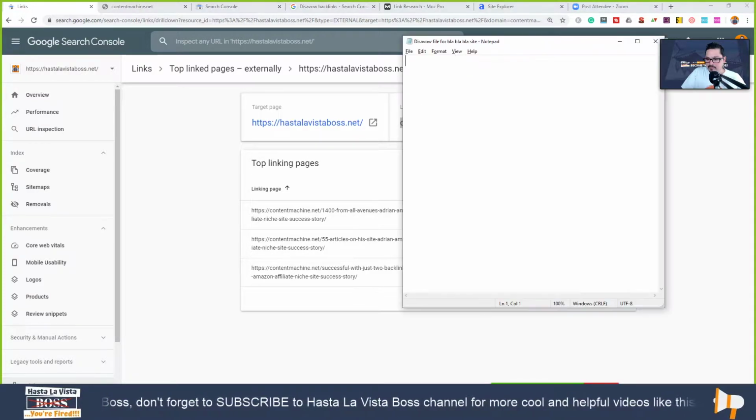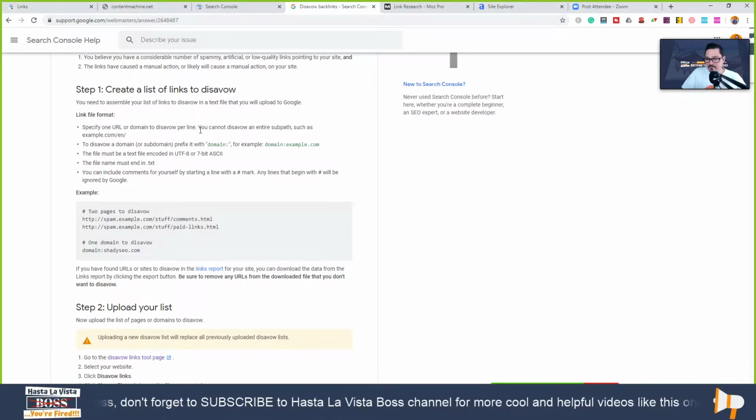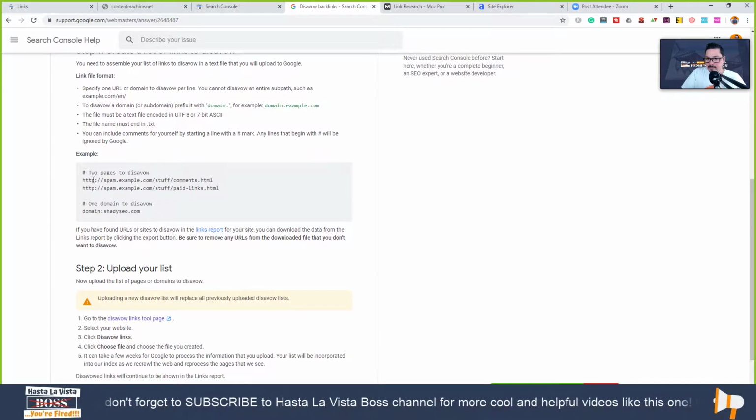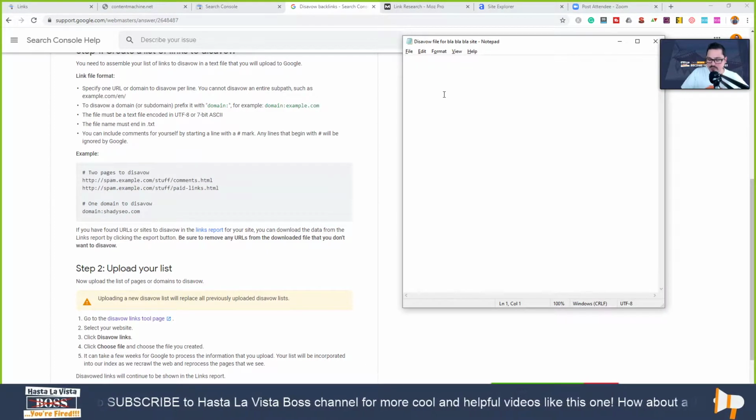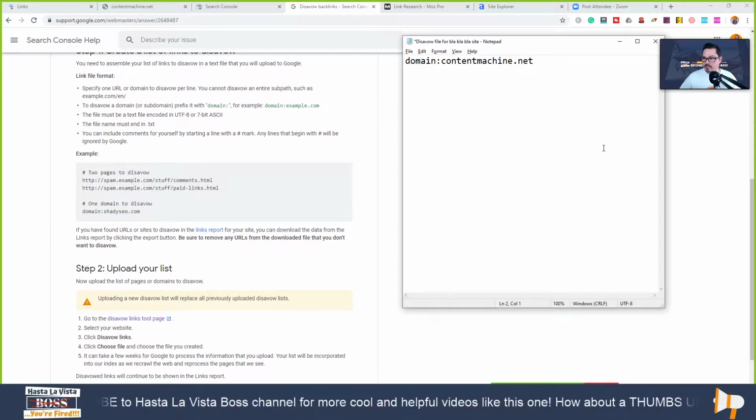file. As I was saying, there's some information in here if you want to read more. You can put the whole domain like we're gonna do now here, or you can put a specific URL. In this case, we're gonna put the domain, so we're gonna do exactly what they tell us to do in here. We're going to write domain, colon, and we're going to add our domain that we want to disavow.